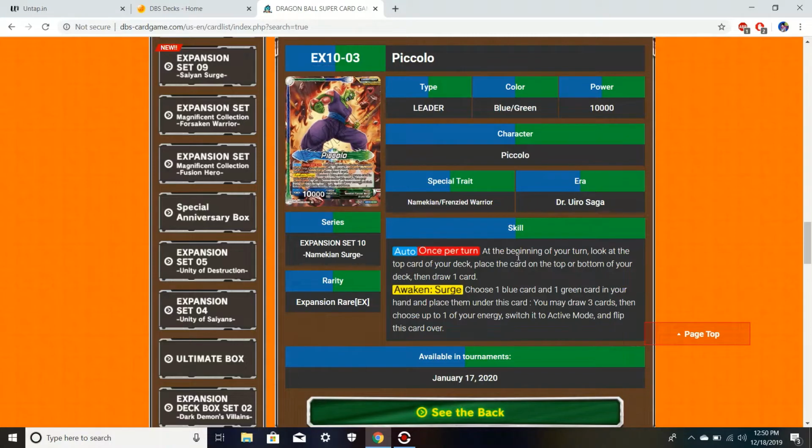His auto at the beginning of the turn, you get to look at the top card of your deck, place it at the top or bottom, and then draw a card. So really good for filtering through your deck. Being able to basically see two cards. Potentially, if you see a card you don't like, send it to the bottom, draw another one. Just good card knowledge, deck knowledge, really strong effect. And it's at the beginning of your turn, so if you go first, you start out with 7 cards basically.